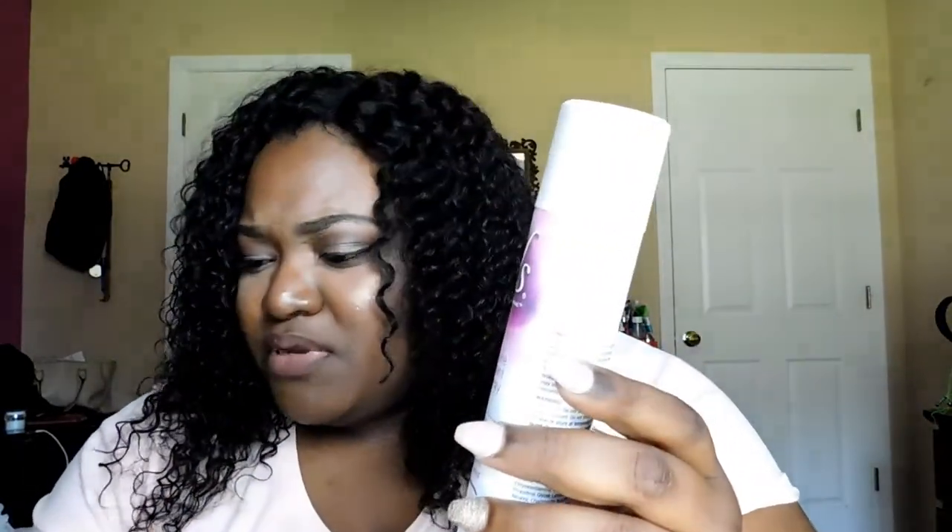The next thing is FDS, which stands for Feminine Deodorant Spray — it's an intimate deodorant spray, extra strength. I always get Summer's Eve but I wanted to try this one because it was cheaper and it doesn't have as strong a smell. It's just supposed to keep you feeling fresh, and so far it's good.